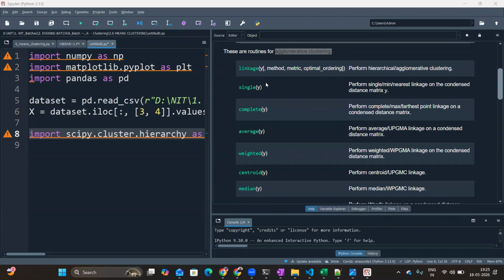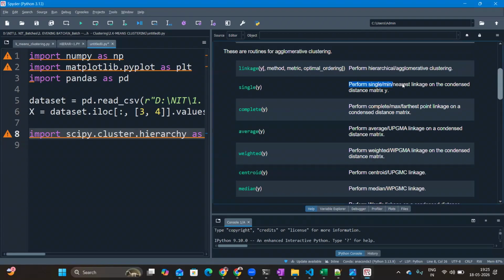So how do you do linkage, guys? Single or complete. In single, it performs minimum nearest distance metrics to each data point. You see this, guys? When you say complete, it performs max linkage, farthest distance. Understood? So when you have single, it will calculate the nearest neighbor.